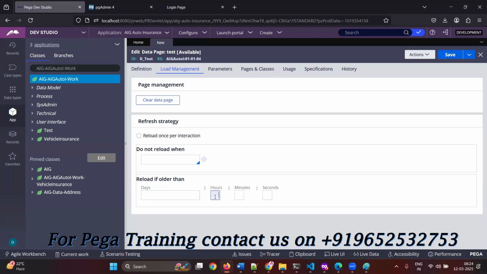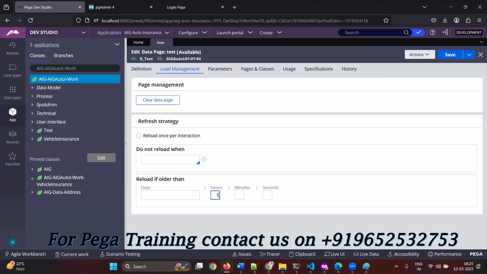Look here. For our better understanding, we'll take the data page refresh time as 1 hour. Every 1 hour, data will change in the table. Within 1 hour, we'll get 1 million requests, such a big application is ours. Within one hour, we'll get almost 1 million requests for the same data, so it will be shared 1 million times. After 1 hour, we will change the data in the table. Once we change the data, the latest data should come. That means the old data should not exist on the clipboard.